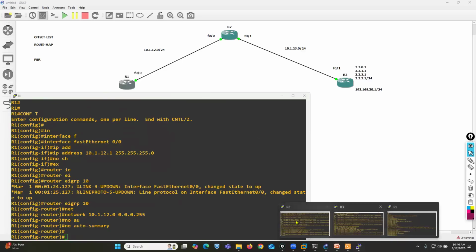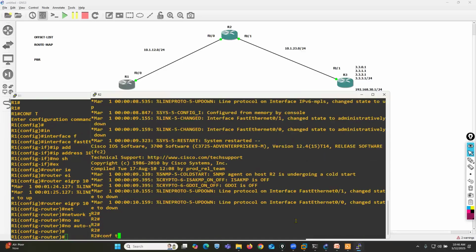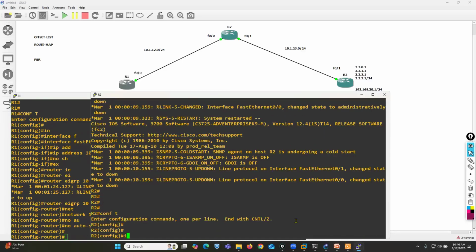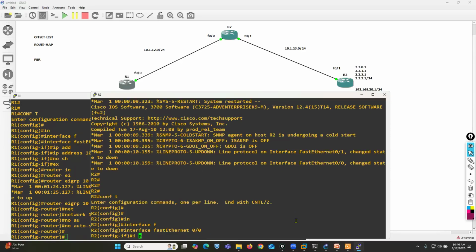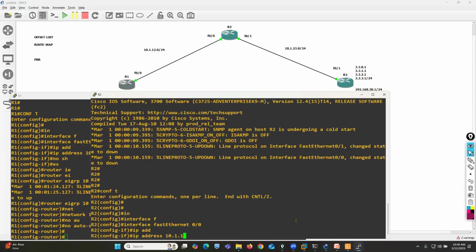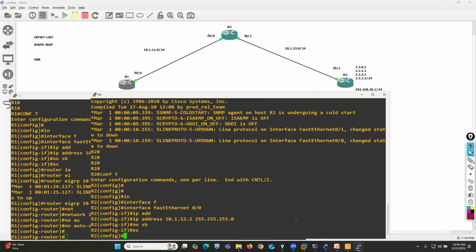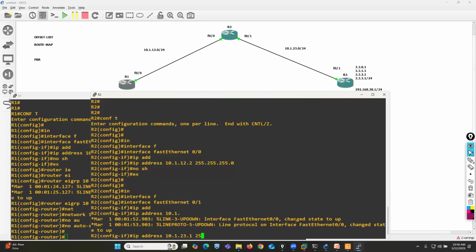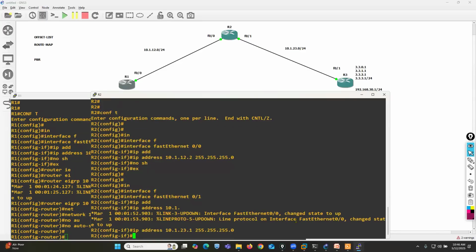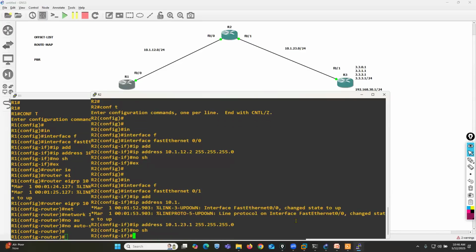Let's move on to R2. Interface FastEthernet 0/0, IP address 10.1.12.2 mask, no shutdown. 0/1, 10.1.23.1 mask, no shutdown.